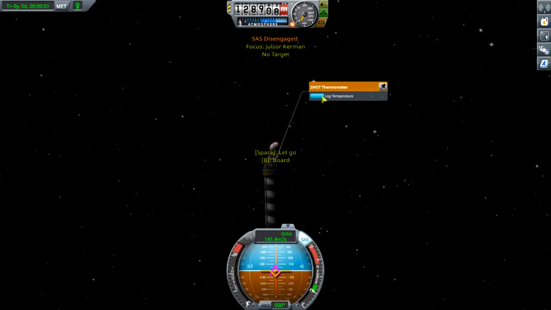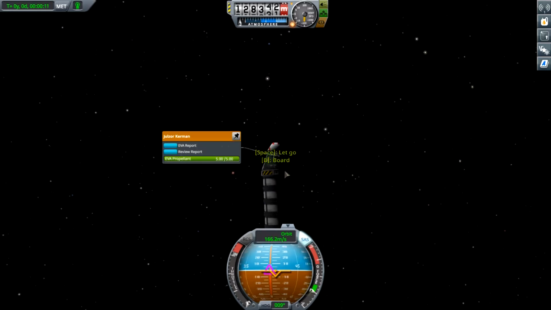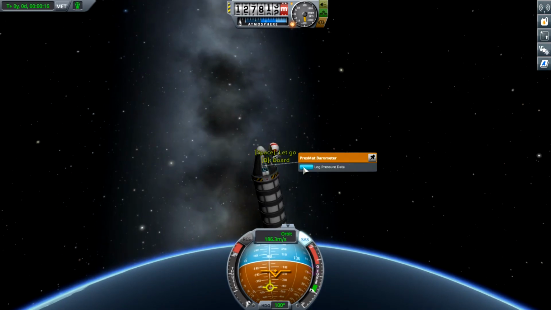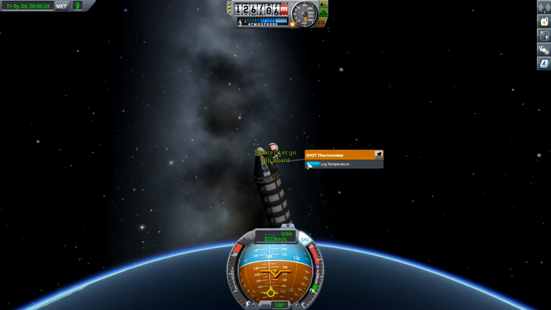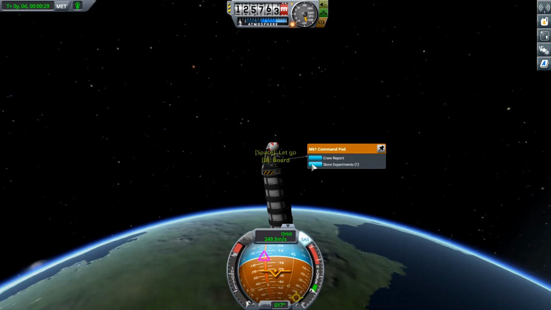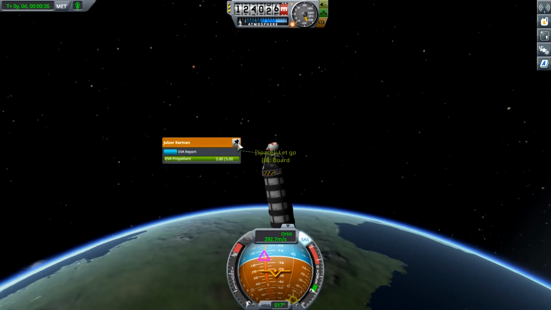All right. EVA report. Keep the experiment. Log pressure data. Can only be externally controlled by a scientist. So, okay. It's crew hatch. How do I get back in? Store experiment. Crew report. Uh-oh. Ladies and gentlemen, we got to figure out how to get back in. Fast.